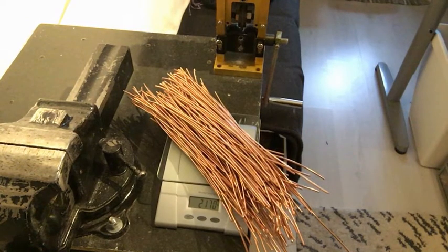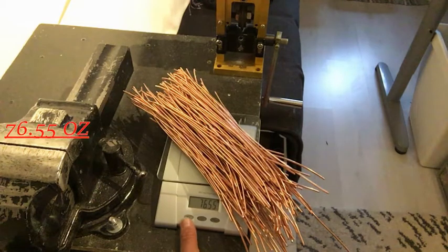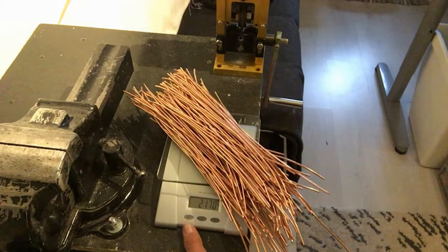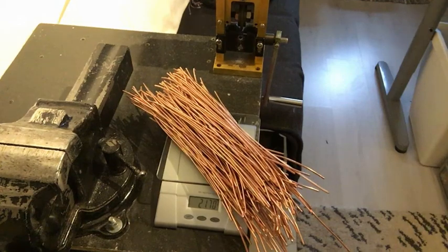All right, I guess quite good. It's 2170 grams, that's 2.1 kilo, and in pounds we got 76.55 pounds. So let's say 76.5 pounds and 2.1 gram. That's not too shabby in about 15 minutes work. What do you say about that?